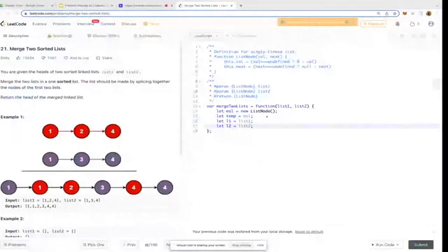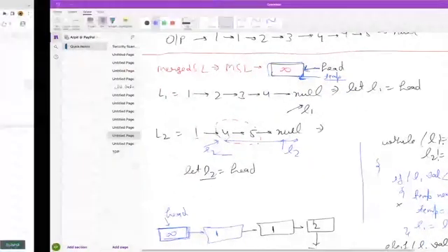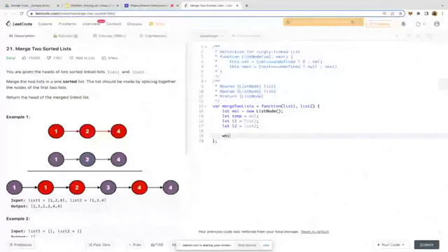Now we can go for our first while loop. Okay, let's do that. So while L1 is not equal to null and L2 is not equal to null, guys, see, our while loop automatically checks these things. So we can reduce this to this also. They will automatically check till we get any null value. They will always automatically stop here. So you can write this way also, and you can write this one also.